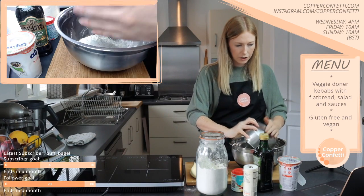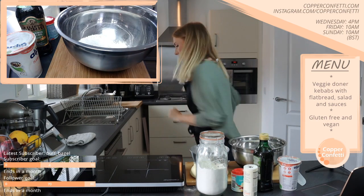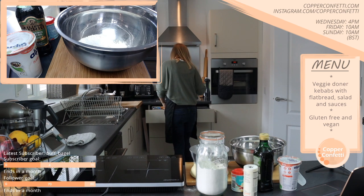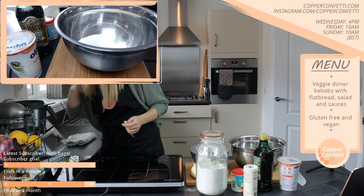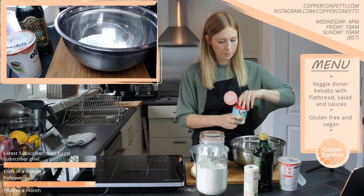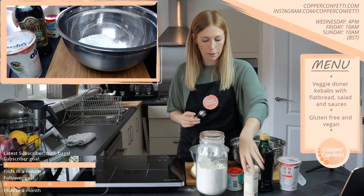So 200 grams of the plain flour, and then I think it's about a teaspoon each. Teaspoon of baking powder, and half a teaspoon of xanthan gum.